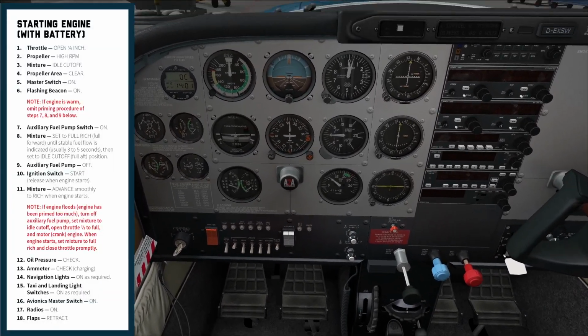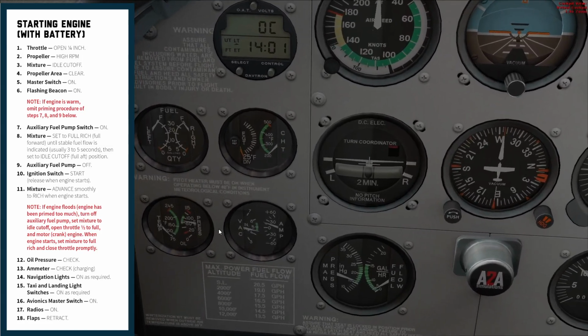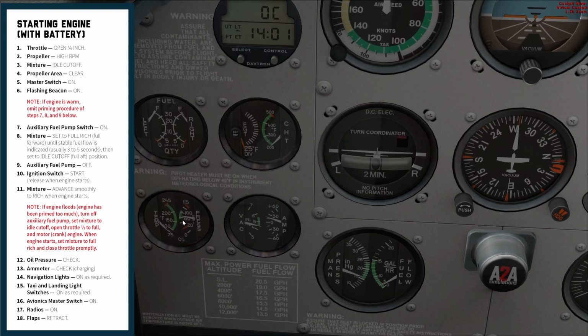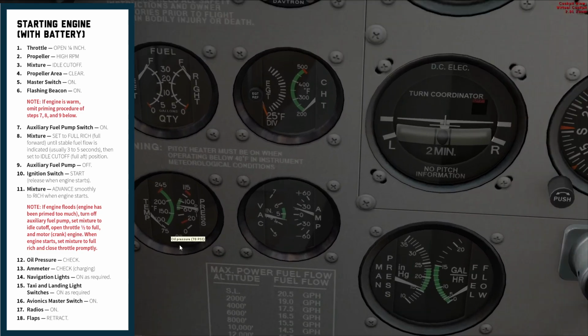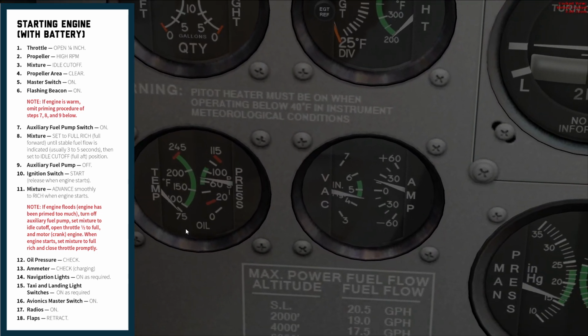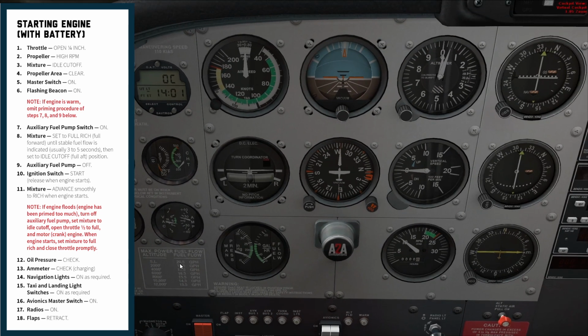Oil pressure, check. Oh my goodness, I should have been doing this. Okay, my pressure is in the green. Very good. My temperature is not, so I'm going to wait until I reach about 100 degrees or close to 100 degrees before I set off.